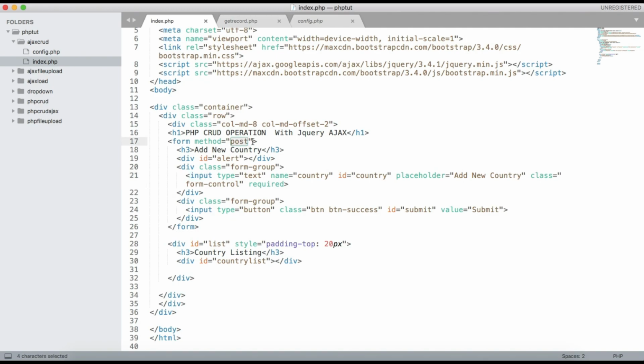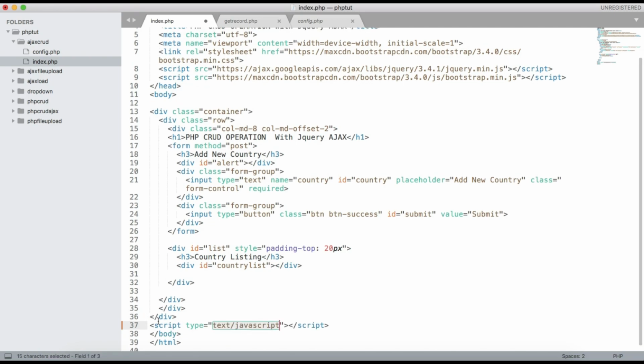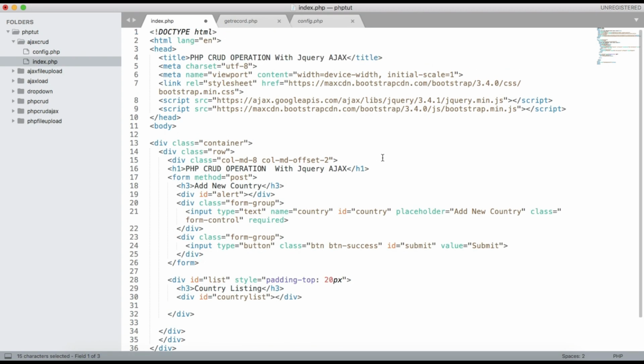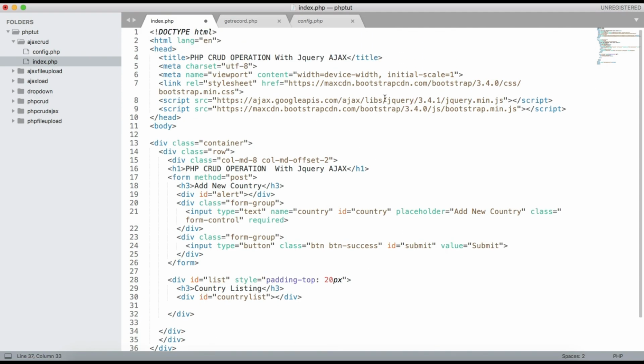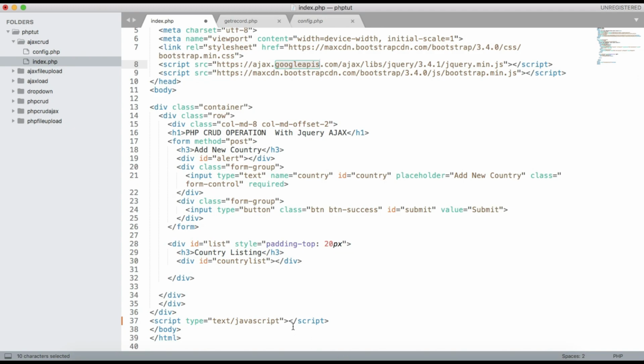Okay, and so here let's write our jQuery code. Script. And before proceeding, you can see I have jQuery 3.4.1 version, because without adding the jQuery file, you will not be able to execute your jQuery code. So first you just add the jQuery library. Either you can use CDN, or you can just download the file and add it in your project. Okay, so let's write our code.